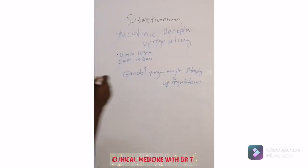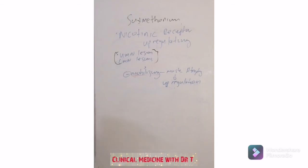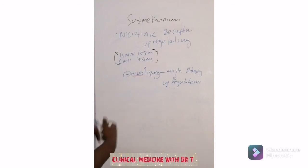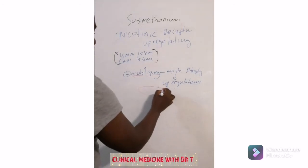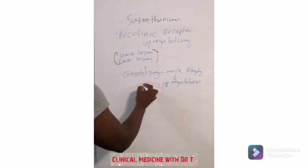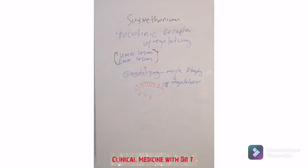So we said that with upper motor neuron lesions or lower motor neuron lesions, your patient is not mobilizing. They cannot walk, whatever the cause. Their muscles atrophy, and because they're not stimulated, these muscles are longing to be stimulated. So what's going to happen is that the muscles will start expressing a lot of receptors, which are nicotinic receptors. A lot of those receptors are going to start to show on the surface of the cell, so that whenever there is stimulation, they will maximize the presence of acetylcholine.